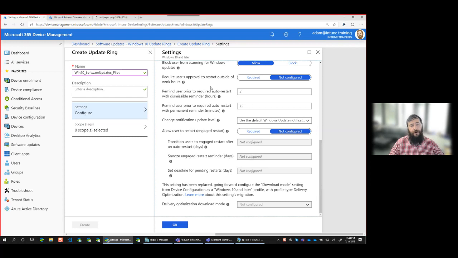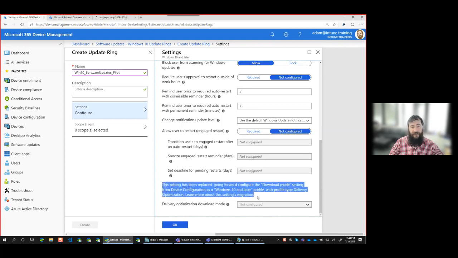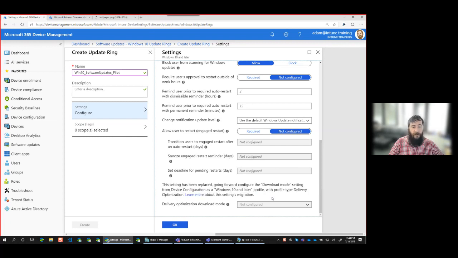So you'll see right down the bottom, the delivery optimization download mode is disabled because it's now been separated into its own tab inside device configuration. This is really important. Highly recommend taking the time to use delivery optimization in your environment because it's going to make it a lot easier for content to be distributed around your environment. This isn't just Windows updates. This is also the Win32 applications and Store for Business apps. So it's going to be really powerful to reduce the amount of internet connection and congestion you have.